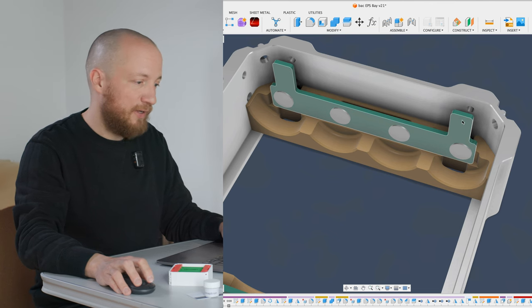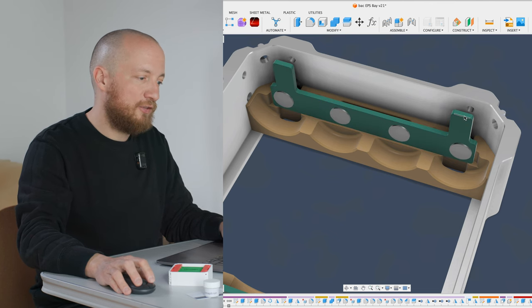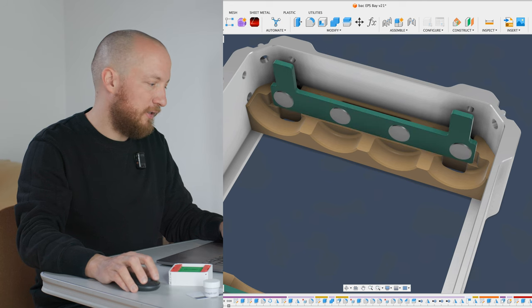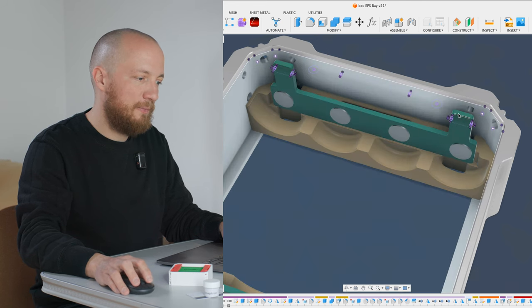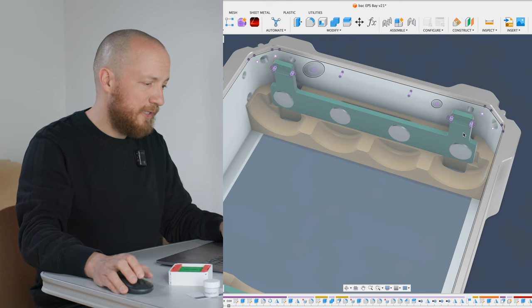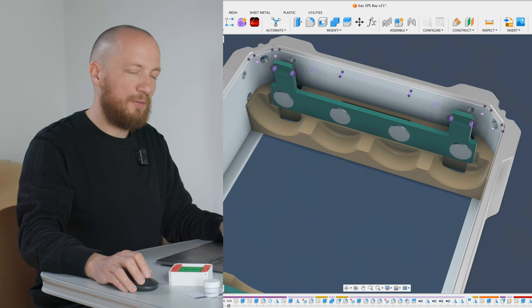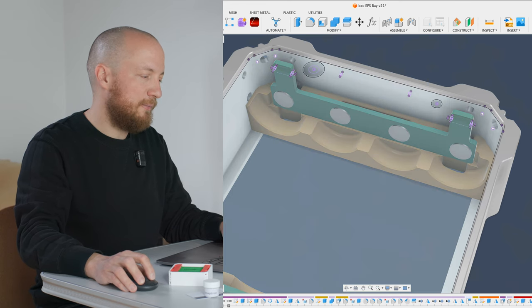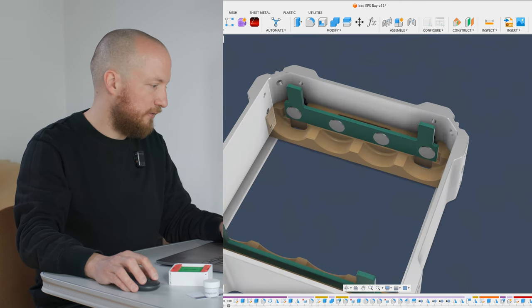What I am still figuring out though is how to make the connection from the battery contact PCB to the actual EPS PCB that's going to be up here. We need some kind of probably spring-loaded pins or some kind of, I don't know yet, milled pins. Because only a blob of solder will probably not hold up. But that is something for a future video.